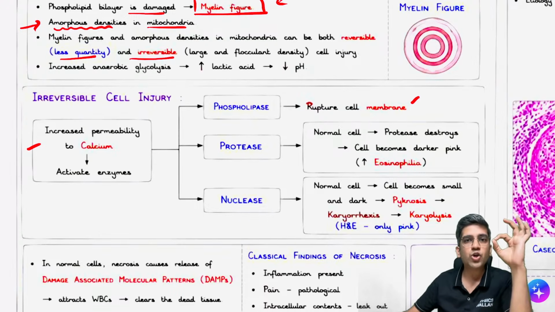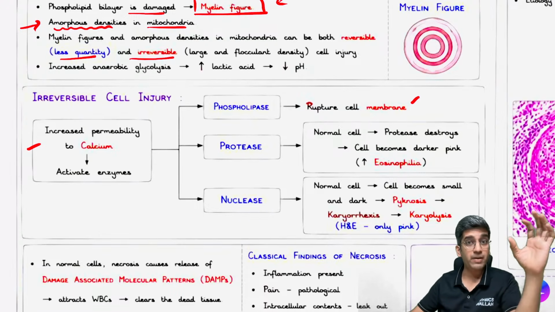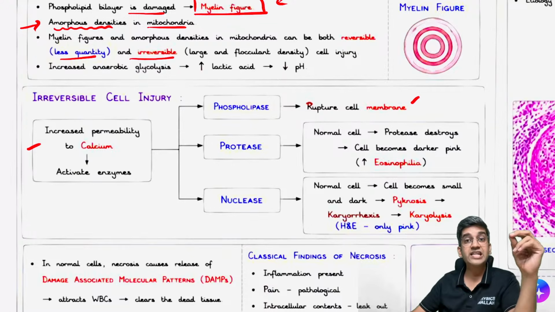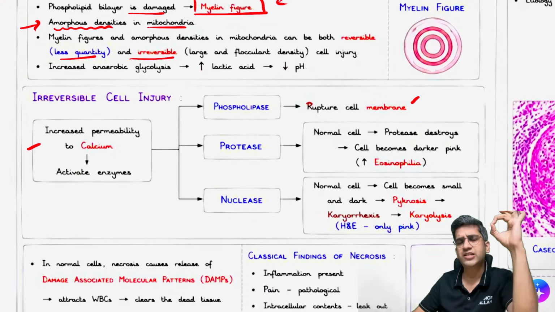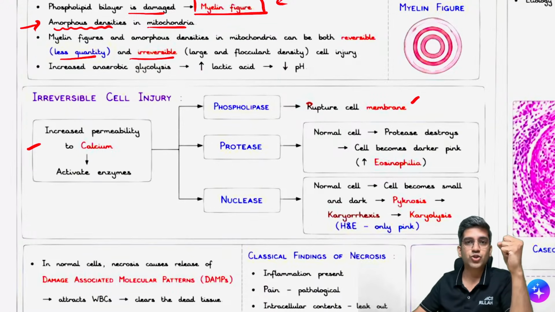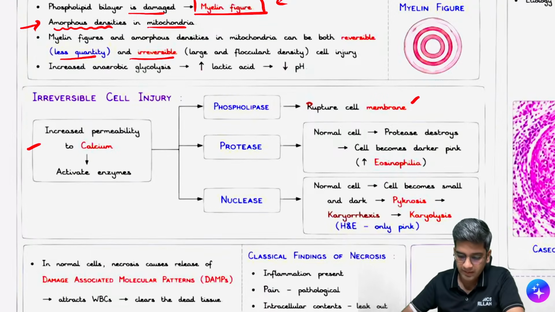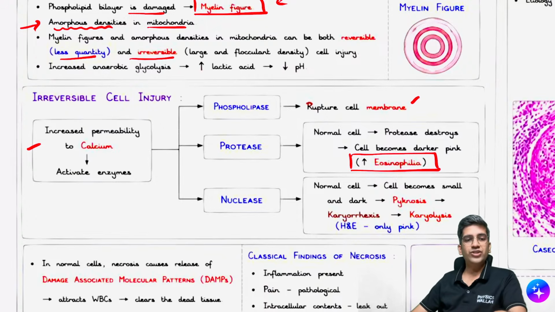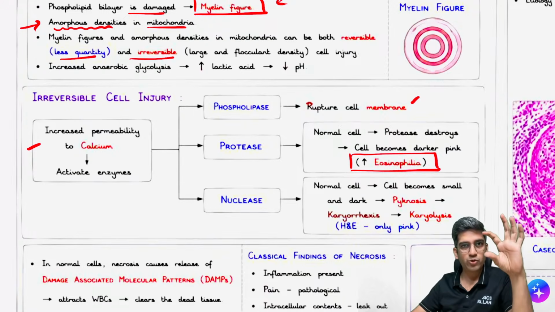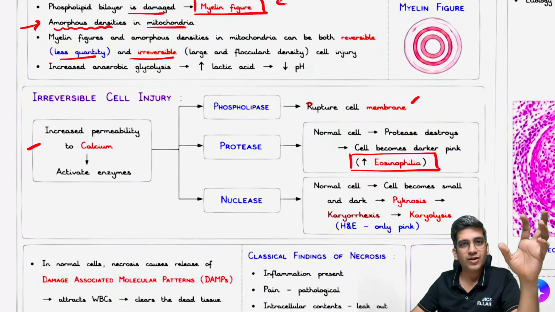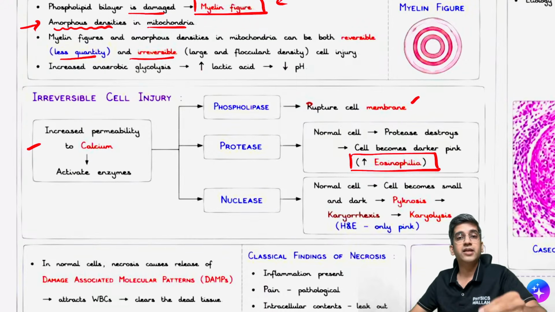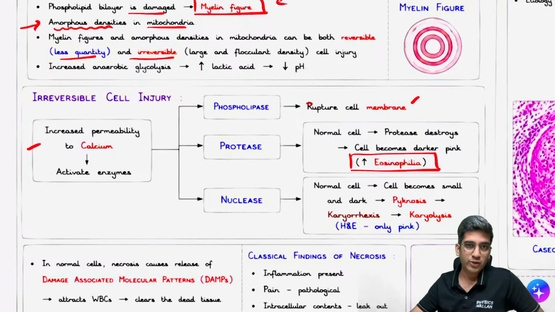The hallmark of necrosis is membrane damage or membrane rupture, irreversible membrane damage. It cannot stick back again. Proteins will get destroyed. Normally, protein is pink in color. A destroyed protein becomes more pink in color, eosinophilic. If you have listened to my lecture, I must have told you the easiest example to remember. Egg protein, right? Normal egg protein is clear. You boil an egg or make an omelette, it becomes opaque because destroyed protein precipitates, and destroyed protein will be pinker in microscopy.